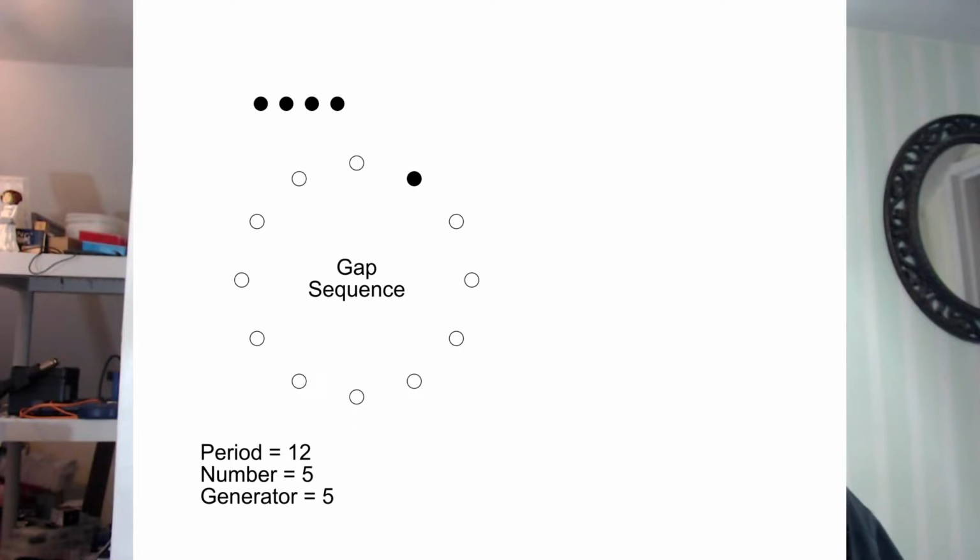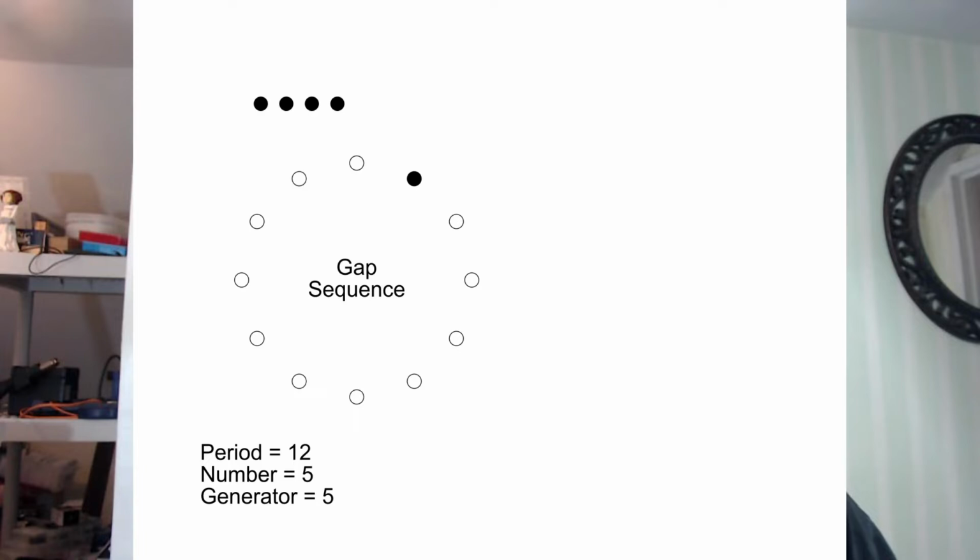Okay, the offset parameter, you could change that to 3 o'clock or 8 o'clock or any other o'clock, but we're going to start at 1 o'clock. So we've got a trigger at the 1 o'clock position, and we now want to add 4 more, so we have a total of 5 triggers. And we're going to need to use a third parameter, which is called the generator, and we're going to use 5 for the value of the generator.